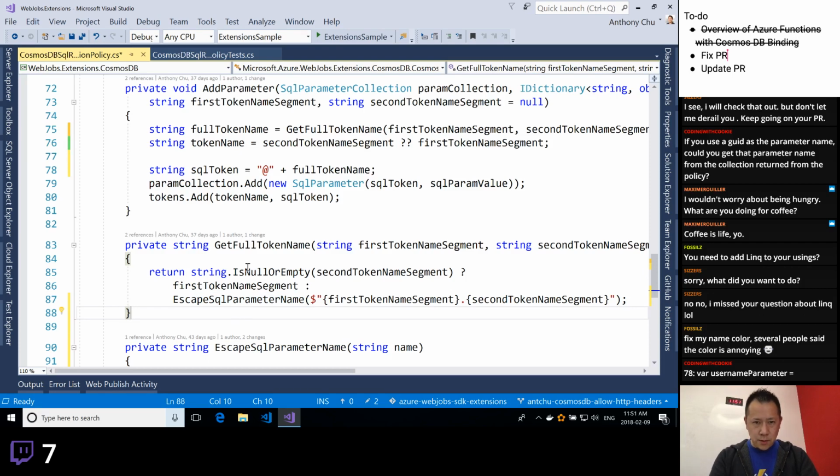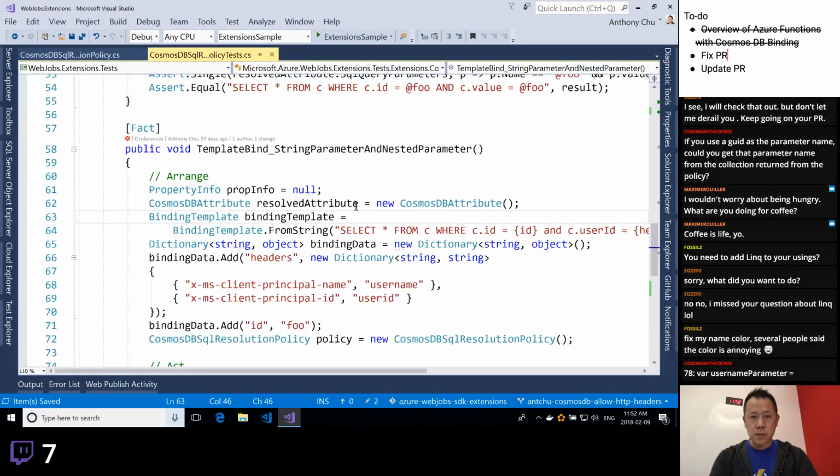So now, whether or not it came through the first token name, that is going to have an @ sign appended. And if it's a complicated token, which has a dot and some other stuff, we're also going to escape the parameter name. So we're going to hope that that actually works. Control RT.